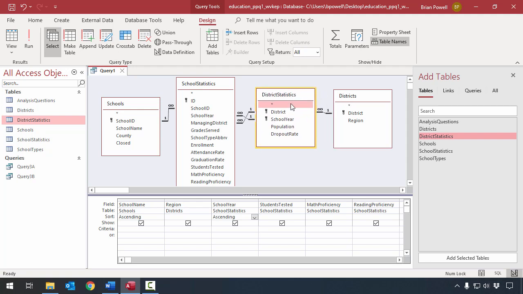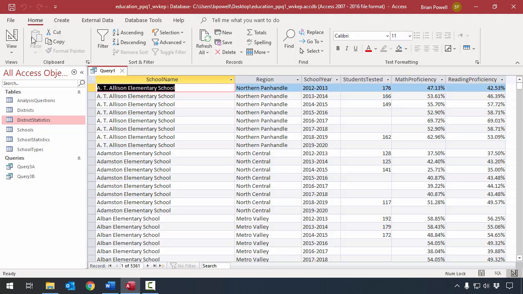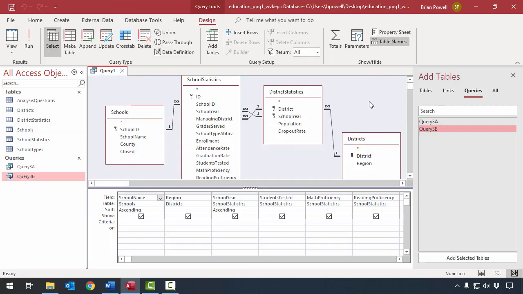And when we do that, you can see now we have relationship lines between school statistics and district statistics, and then district statistics and districts. So if I run the query now, I get 5,361 records, which is the correct number. So if you get huge numbers of records like that, chances are you're missing a table in your query. With all of our tables at least indirectly connected by these relationship lines, we're in good shape.